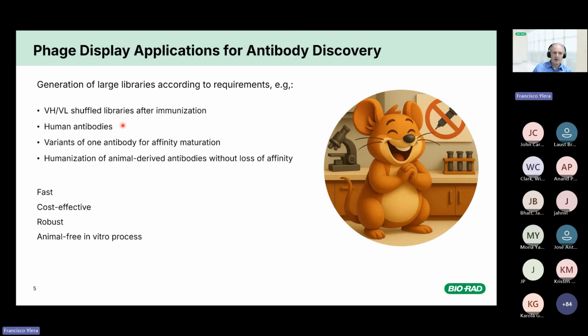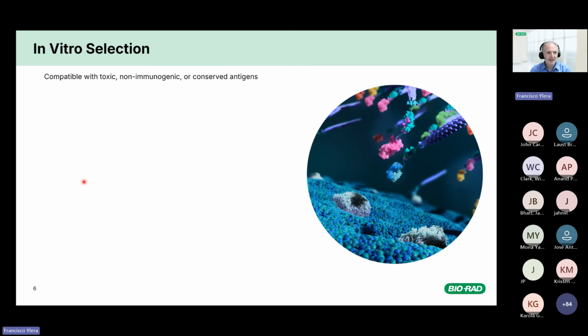Phage display is a very fast process. It's cost-effective, robust, and it's an animal-free in vitro process, so you also have happy mice in your lab. In vitro selection means that you have several new options which you do not have, or not in that degree, with animal-based methods.